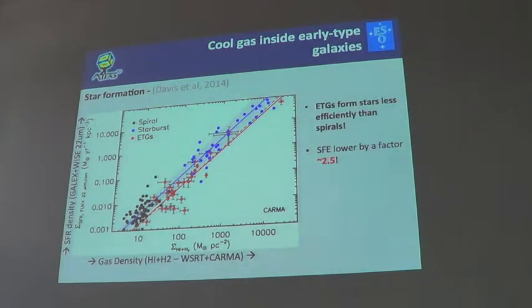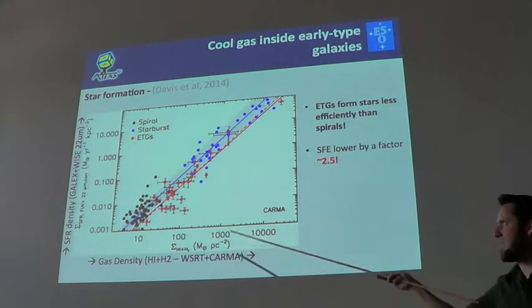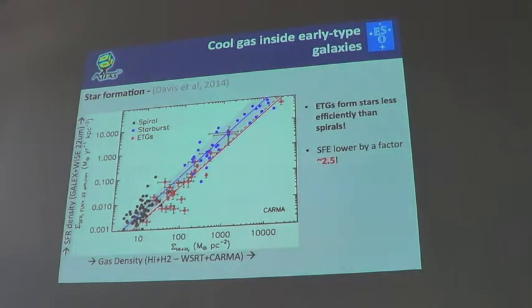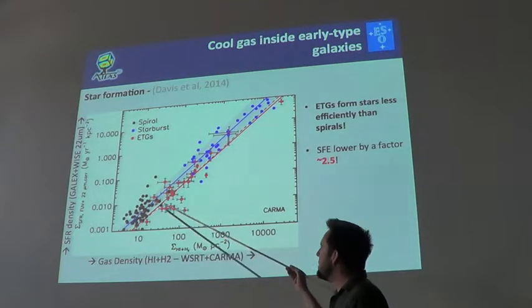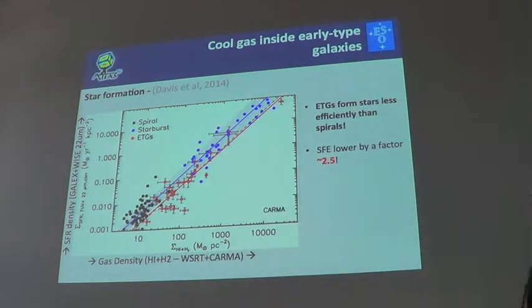And all your H2 masses come from CO, right? Yes, so we have an assumption about XCO here. We take the galactic value because these are high metallicity systems. Of course, if that's wrong, then these move, but we don't think you can move them in a sensible way to get rid of this.